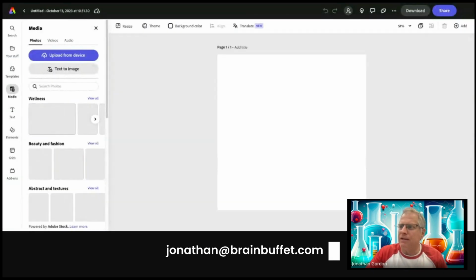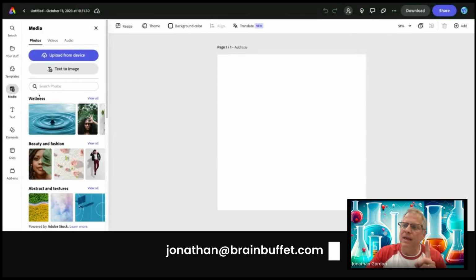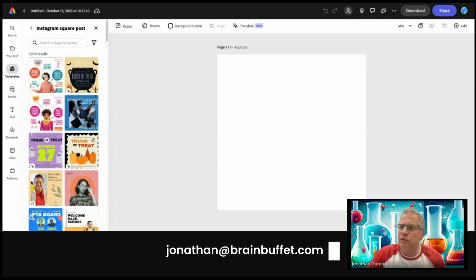The reason why I just know that's where it is. And then I'm going to have a blank page here, canvas, and I can start brand new. I can add photos, add text, but we're going to be talking about templates. We're going to remix templates. So I'm going to go over here, select templates, and I want you to pick one of these. I'm just going to pick this one right here.